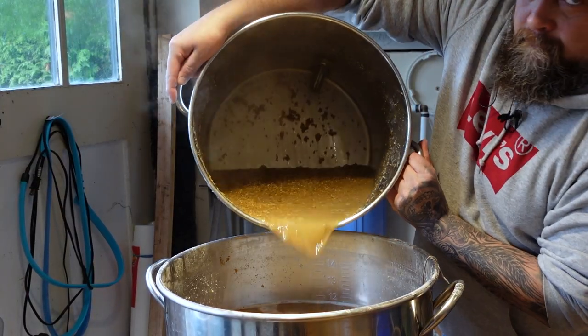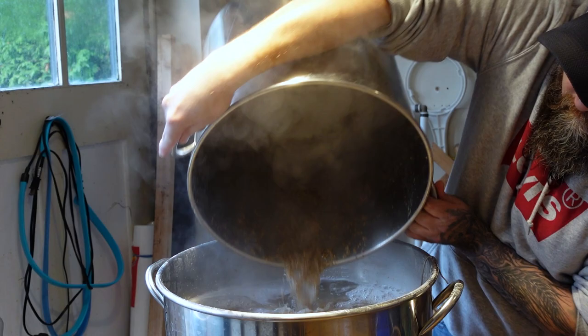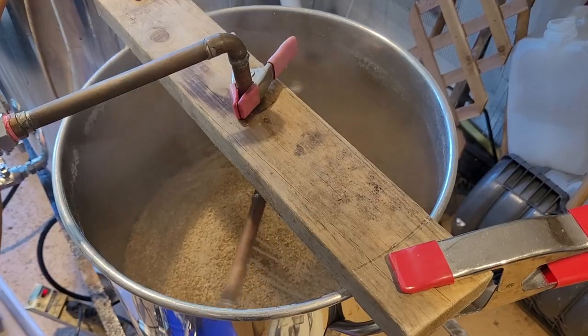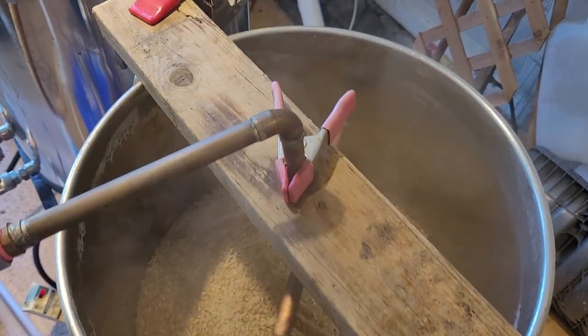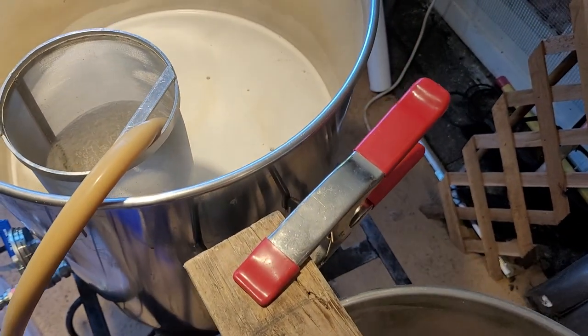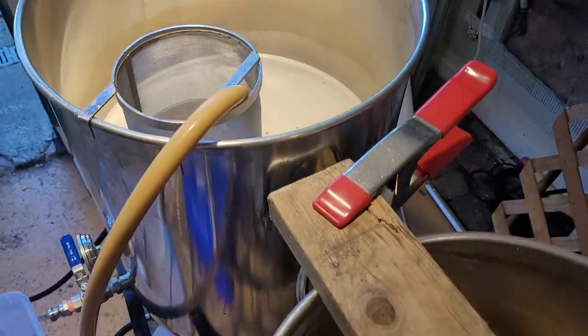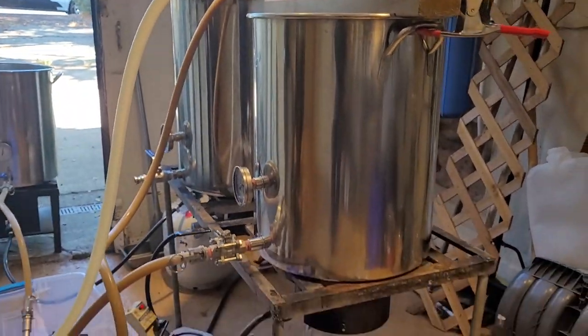All right, we finished boiling. So what we're gonna do, we're gonna put it back into the main mash. The main mash is already being mashed. So what we're gonna do is raise our temperature to 75 to start mash out. Well, we're at 75, and now we're gonna do the transfer. All right, we finished transferring.